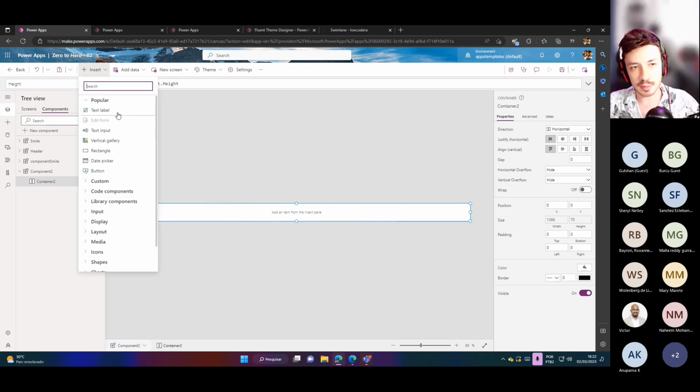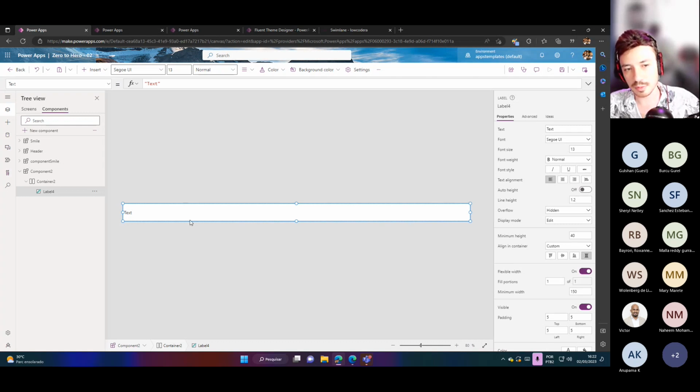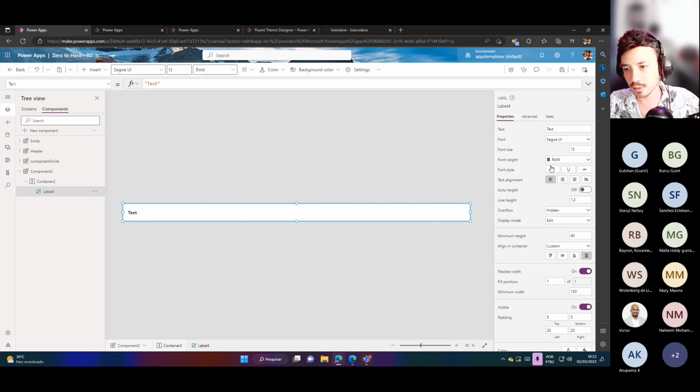Now in the header, I want to have a label that's going to tell us what is the name of the header, or whatever information we want to display. So here's our label, and I want to stretch this label so it's going to fill all the vertical space available, and I want to make the flexible width on. So it also is filling all the space available. Let's make the padding bigger. So for the left, instead of 5, I want to use 20. For the right also. Let's make the font weight bold. And the size a little bit bigger. Let's use 18 for the font size. Okay, we have the label done.